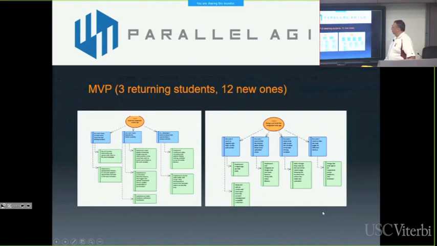So this was the second semester. I had 3 students come back from first semester to second semester, which was a big luxury for me, having returning students. But basically some of these are the same, except the stories are now a little more detailed, tasks are more detailed. So now I want a dual display showing me a Google map in one window and the video preview in the other window and the ability to switch back and forth.